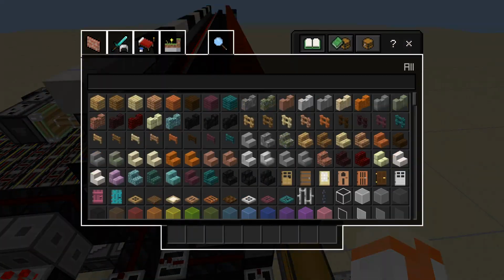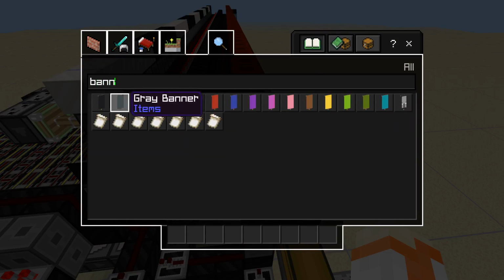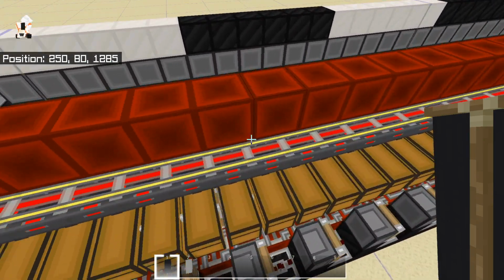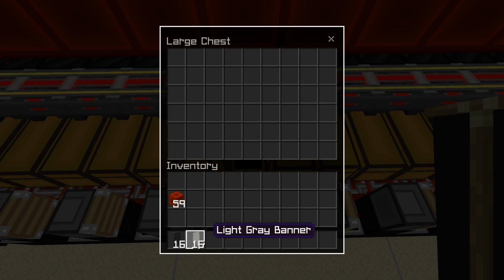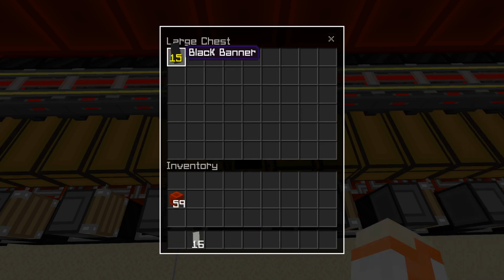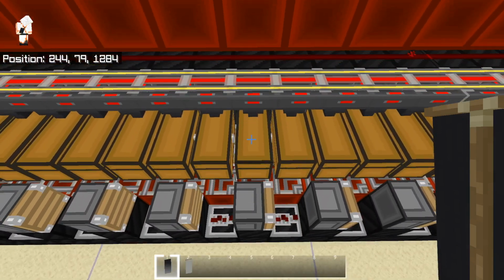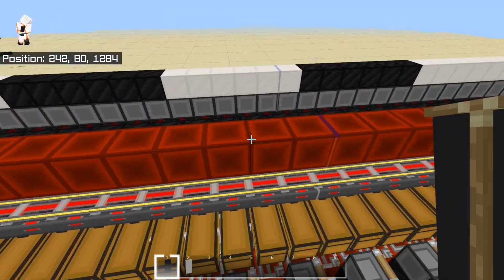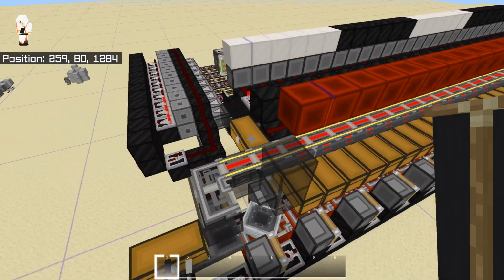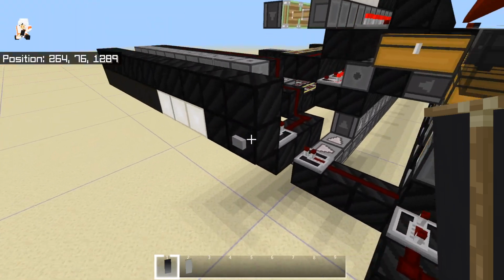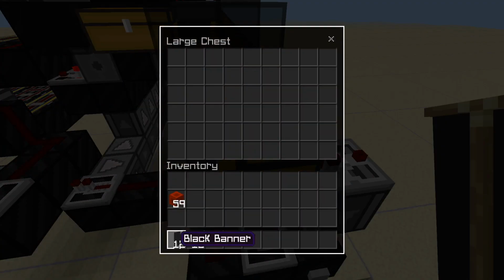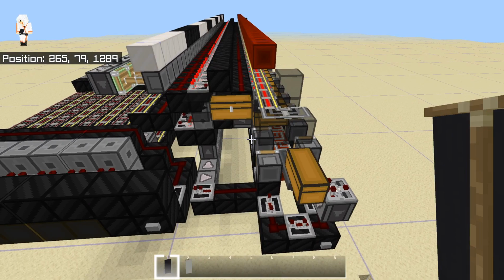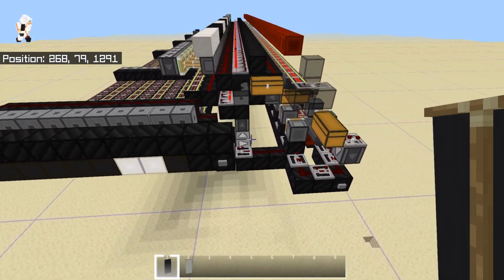But let's say you have something like banners. You almost never will use something like this. Say we want to put it as the binary code of black, which can be something like this. Then we could put it next to here. You can also put it in the next chest or any of these 6 double chests. Now let's just reset the system. When we input our item into here, the binary code of that item comes out.